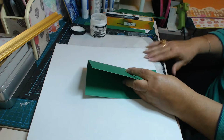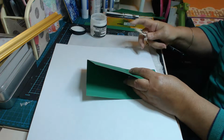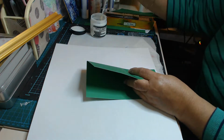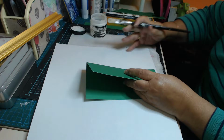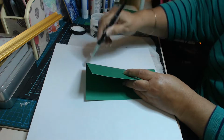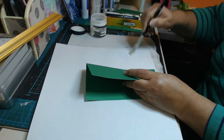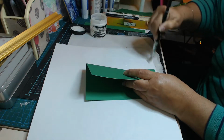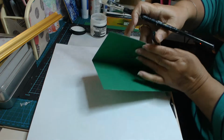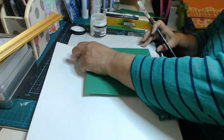Right, now, we need a paintbrush. This big ugly old one will do. It's a bit stiff. We'll give it a bit of a... and we'll start. Now just give it a thin coat. It doesn't need a huge big coat. Lots and lots of matte medium on it. It just needs a coat to stick to. Let's try that. I'm going to try and get it right up to the edges.